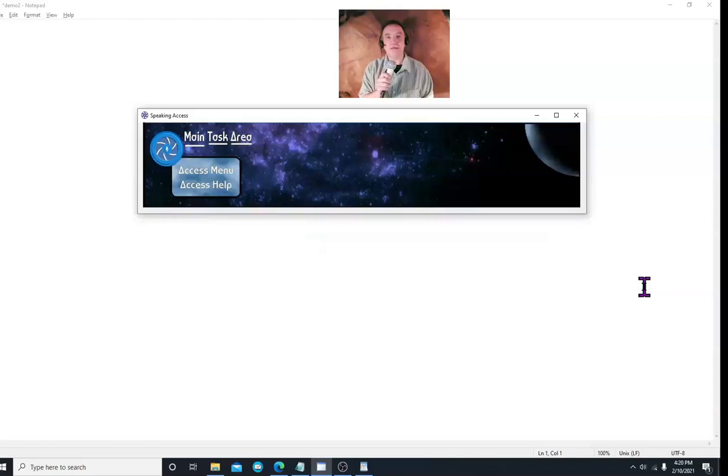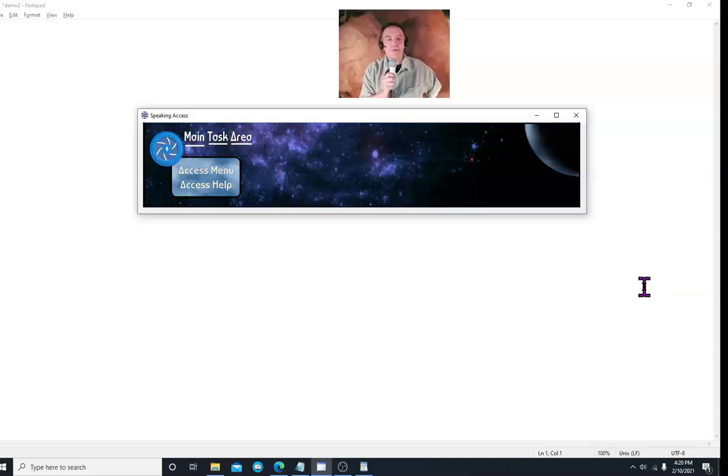So there you go. That's how it works. What command you're looking for, you just say the access menu command, and that'll go into the menu, and well, that's the way it did it. So let's just go over basically how it works. I'll go to the main menu again and have it read out to you, and describe to you what's going on, okay?